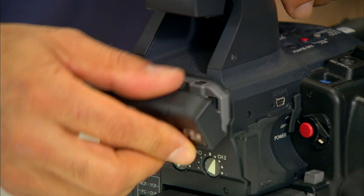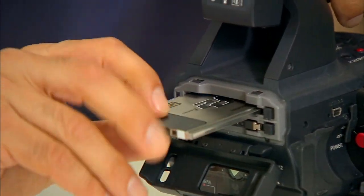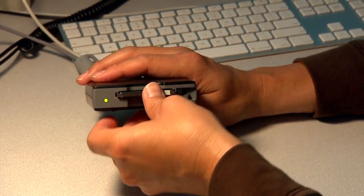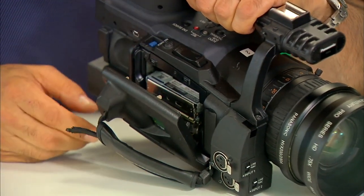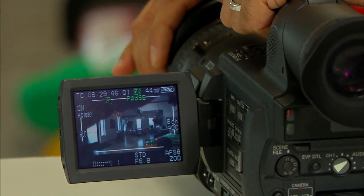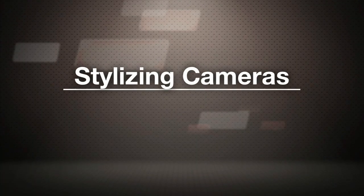Now, on the back of the camera, you'll see one of the key features. These are P2 memory cards we record to. They're kind of like a very expensive version of an SD card. But these allow you to get the video on here in really high res and then transfer quickly to your edit machine without having to dig in a tape, which this does record to, we just never use it. And lastly, like the 900, this guy's sensor design lends it to getting everything in focus, or a lot of the field in focus. It doesn't really like to do short, shallow depth of field.